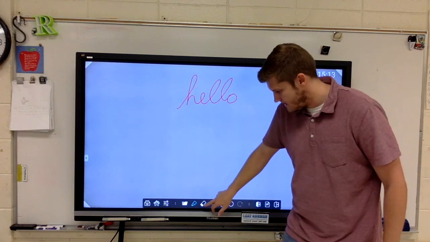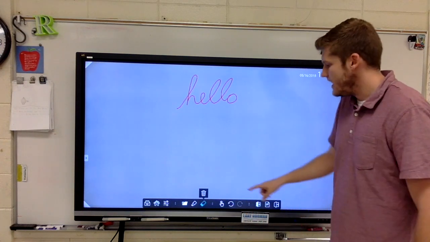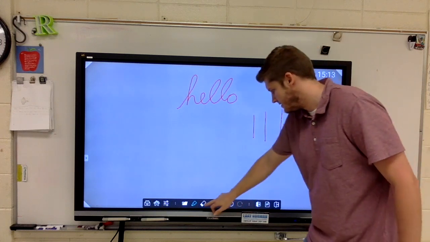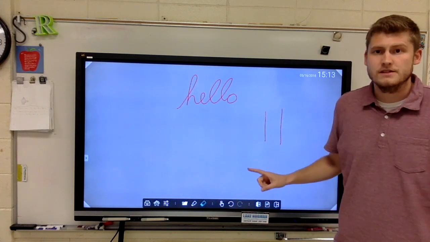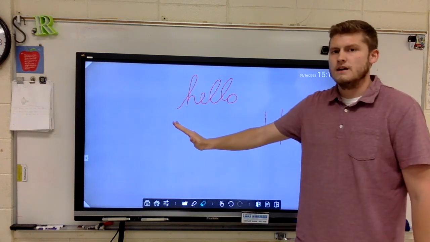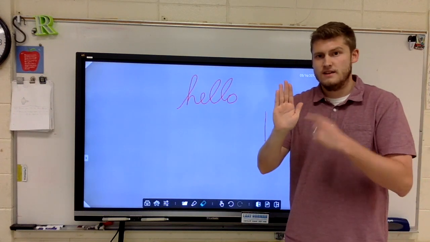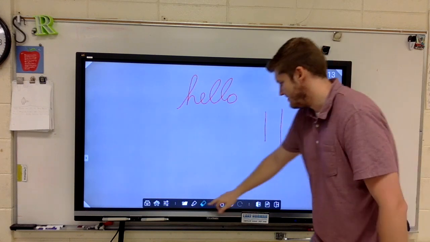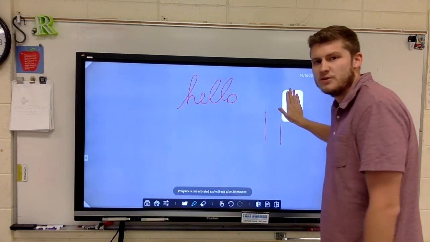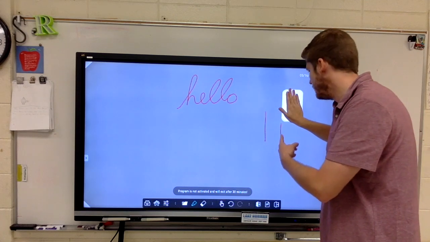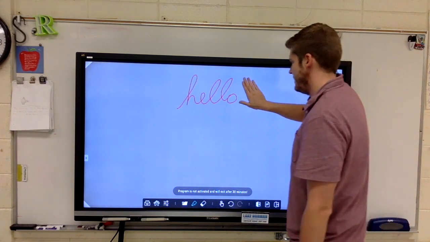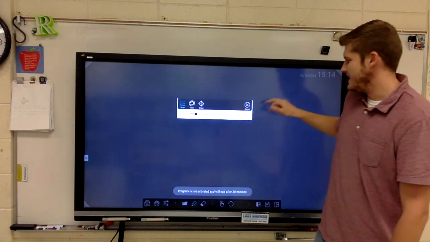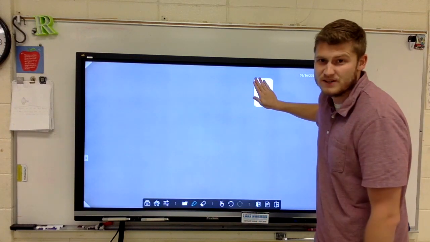And then if we go to our next button right here, this is an eraser. If you click on that, you can click on individual lines. So let's see, if I draw just a few individual lines, and you click on individual lines, it'll erase them for you. To erase things on the board, you can actually take your hand and use your palm. Oh, hang on one second. Let me get back to the marker. If you place your hand on the board like this, an eraser will actually pop up. And then all you have to do is wipe just like an eraser, and everything will be erased. Just make sure you have selected the marker, and when you put your palm down, it turns to an eraser.